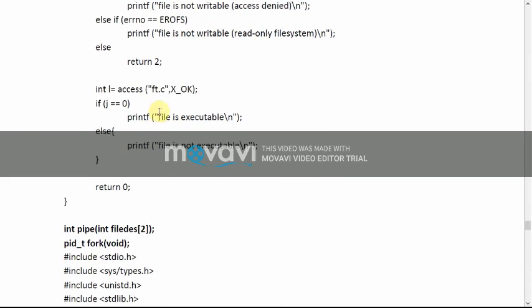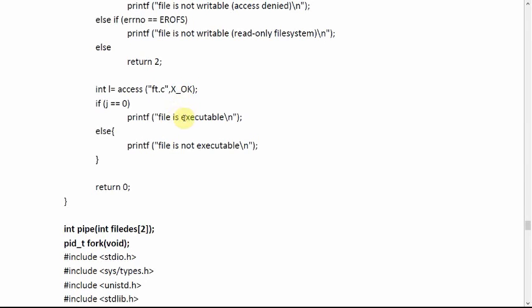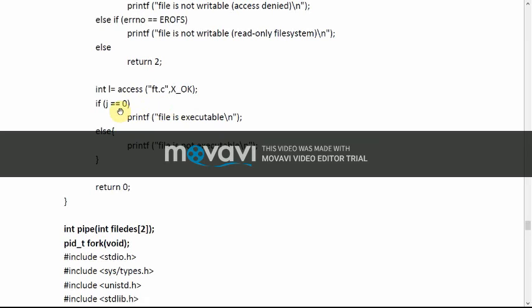Fourth, X_OK means checking whether the file is executable or not. It will give the output as 0, which means it is executable. A non-zero integer means it is not executable.